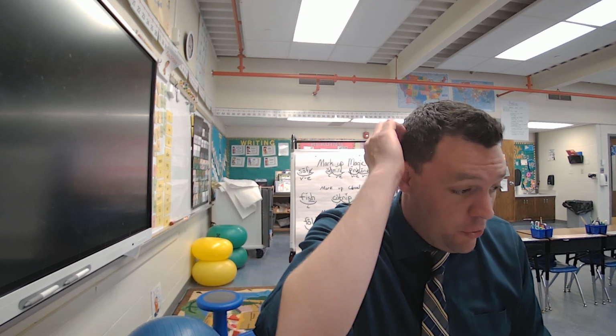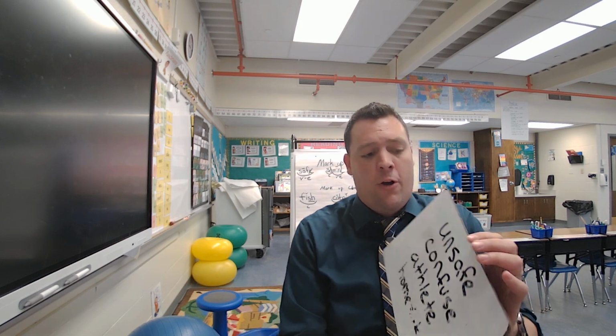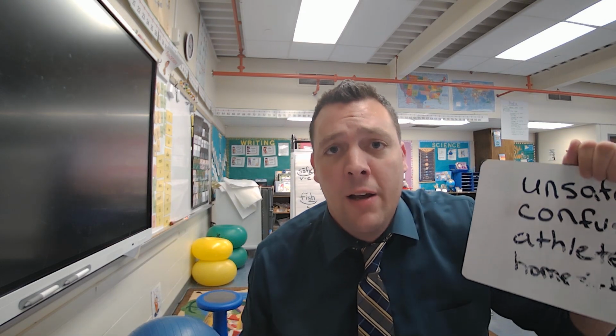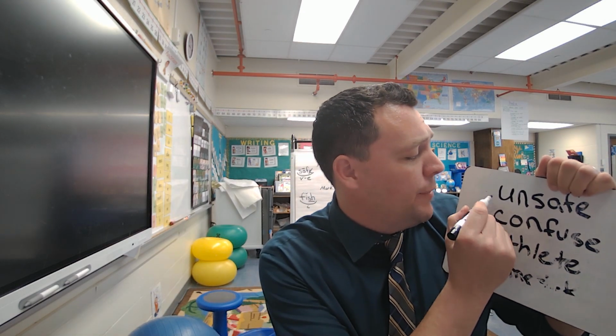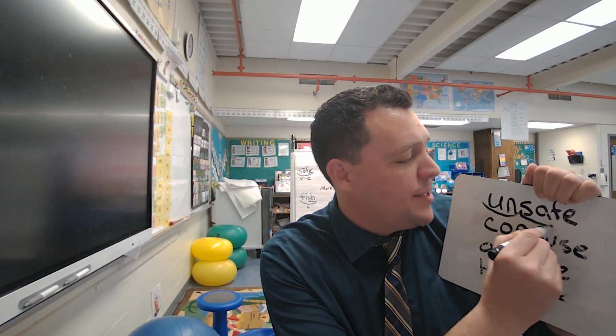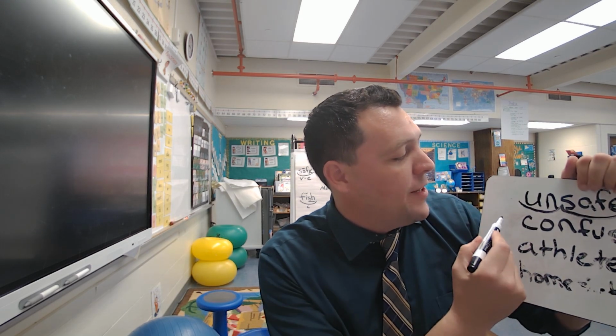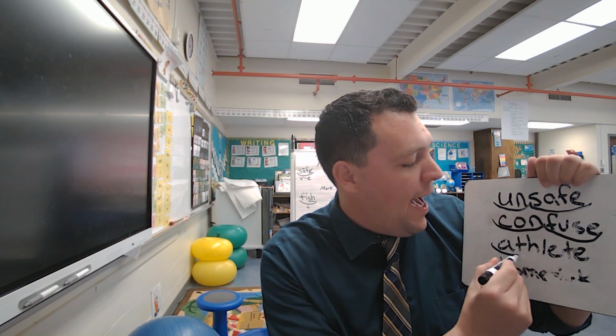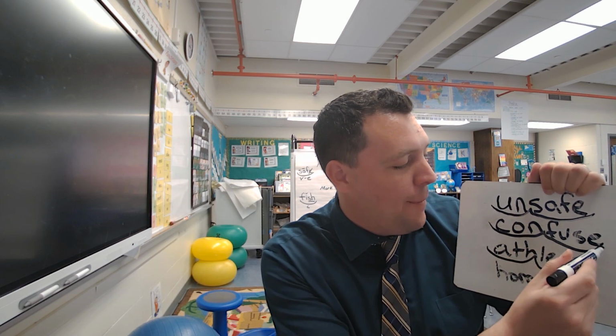Now let's get to what I do to formatively assess them. So while they're doing the student run dictation, I'm writing words on the board. So that's already, and now we're going to cover our concept. So this just might help for those that aren't familiar with phonics. I'm going to scoop the words unsafe. So they're going to say it as I scoop it. Confuse, athlete. You'll notice a lot of that magic E.